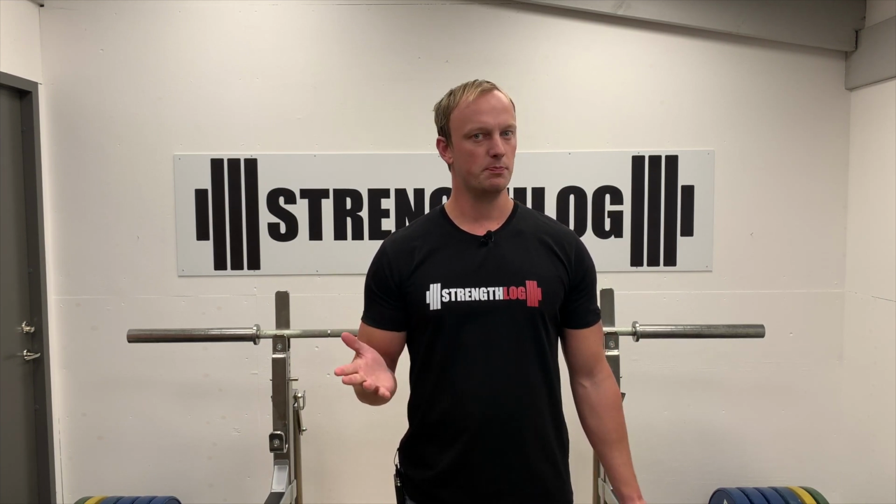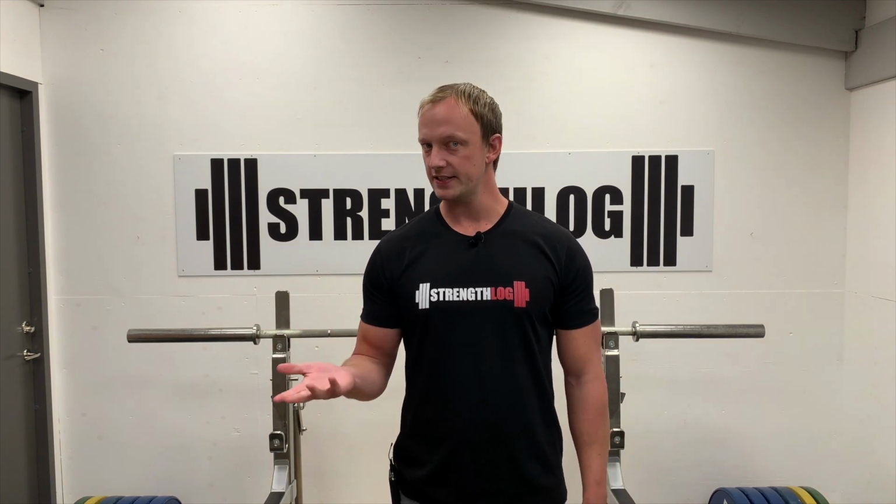This is probably the strategy you should be using for the majority of your training and keep as your main goal. However, you will not always be able to increase the weight with the same number of sets and reps, but you might be able to improve in some other ways, such as number 2, increasing the reps you do at the same weight. If last workout you did 5x5 at 100 kilos in the bench press, that is 25 reps in total. So for today's workout, you could try and do 26 reps over those same 5 sets at the same weight.